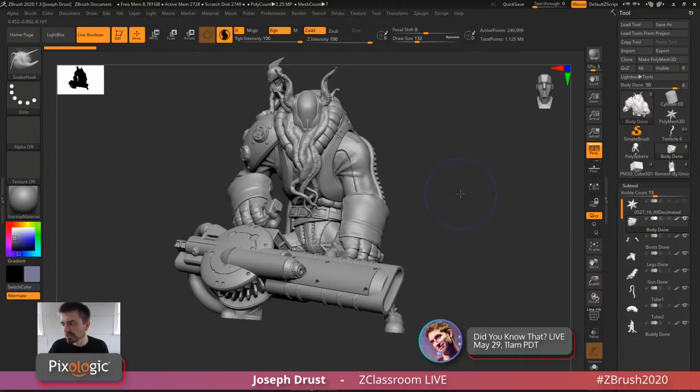Another question, does posing a character using Z-spheres or transpose keep the UVs? If your base mesh has UVs and you pose it, it should keep it. Don't quote me on that, but I believe it should. If not, you can yell at me, but it should keep it.